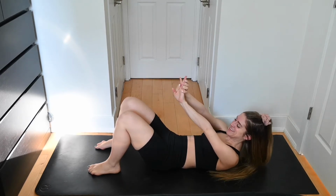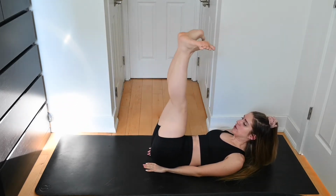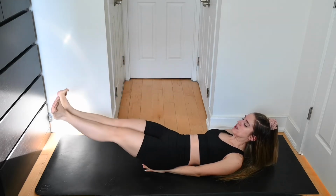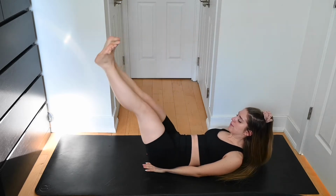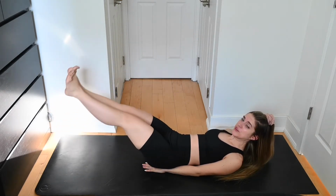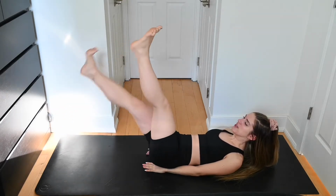3 and 2 and 1. Leg lift. So bringing your legs down so far that the low back stays on the mat, and then bringing them back up. If you can, let's have our legs as straight as possible. Let's see if you can keep your heels together and your toes coming apart. You have a flutter in 3, in 2, in 1. It's a 10-second flutter. So the same thing goes here.